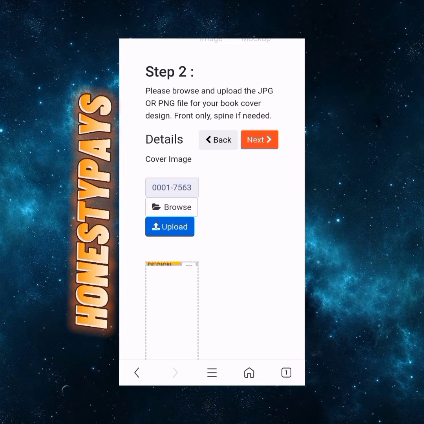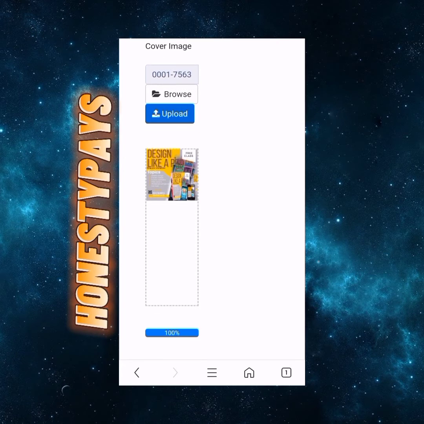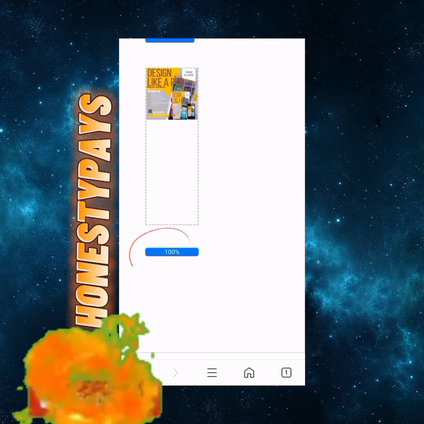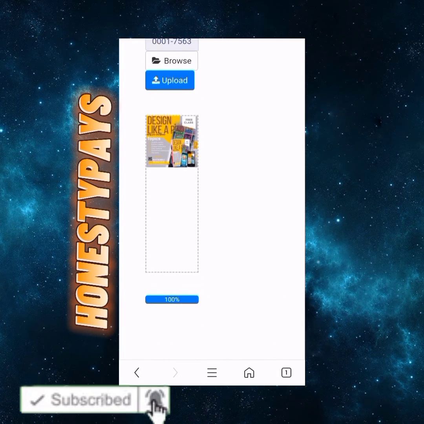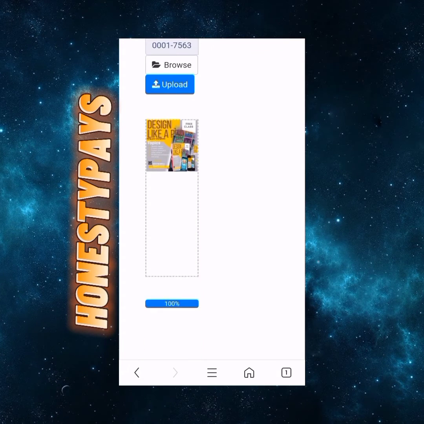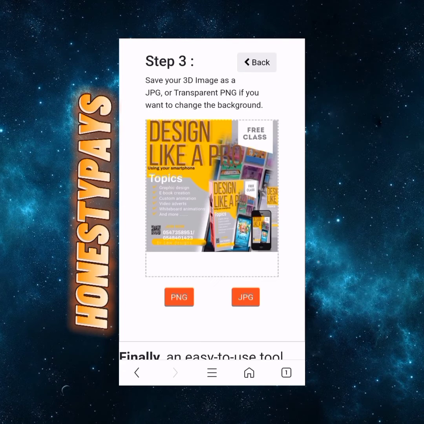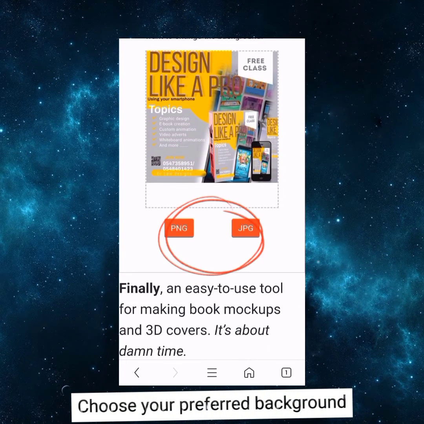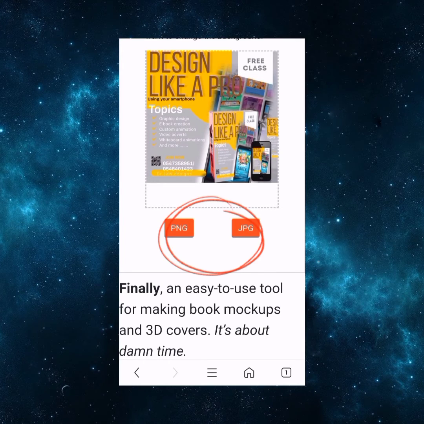You see that the picture number will be there, and then the picture will be uploaded, right? After it has been uploaded, you see that they will write 100% beneath it. So after you've seen the 100%, you come and click next. So when you click next, now you have two options. Either you want the cover to be in a PNG form or in a JPG form. The PNG form, you can later add backgrounds, okay? But as for the JPG form, it will give you an automatic background, right? So let me teach you. Let's look at how both of them work.